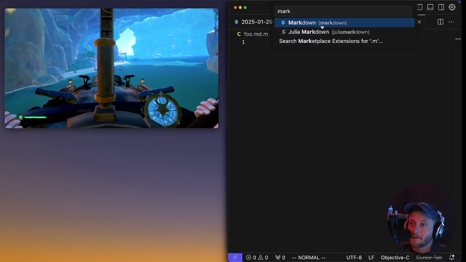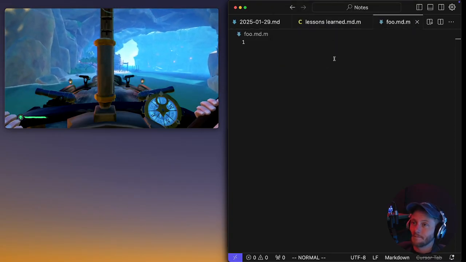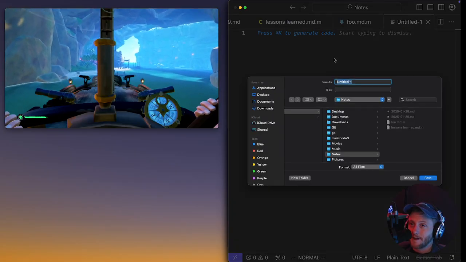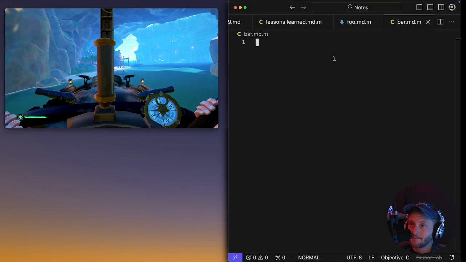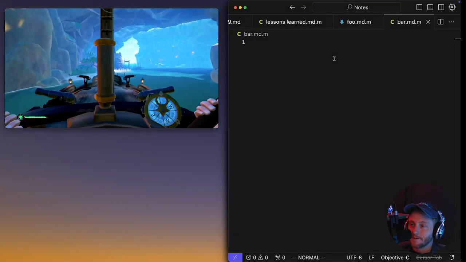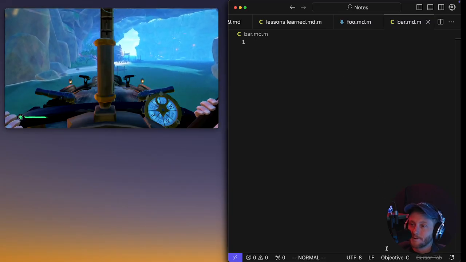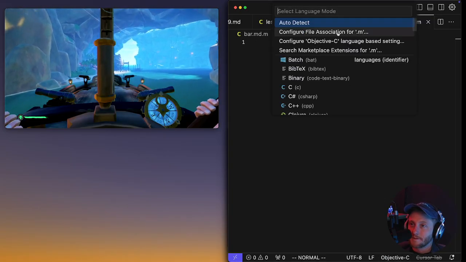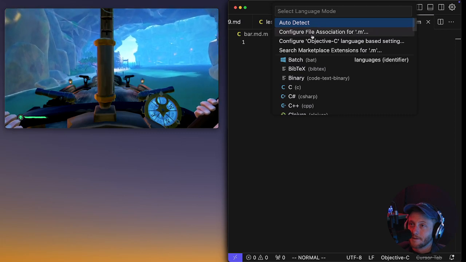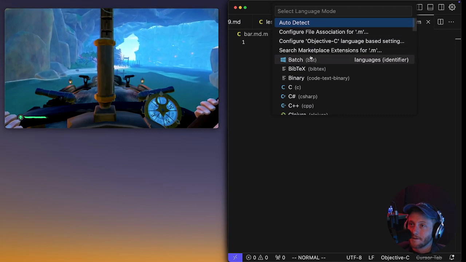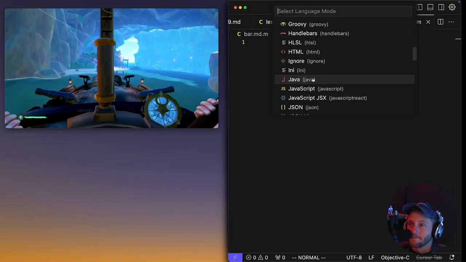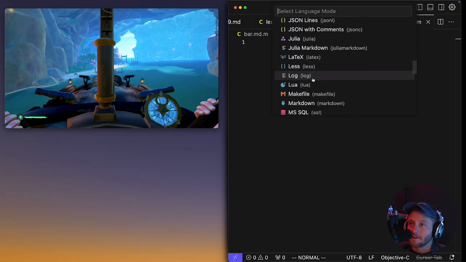If I change this to Markdown and now save as bar.md, okay. How do I set the default? This is a really annoying setting in Cursor.